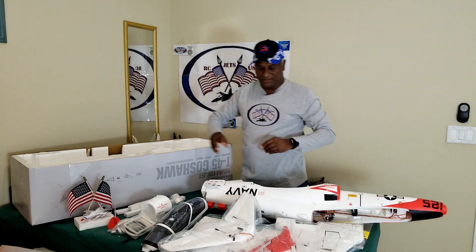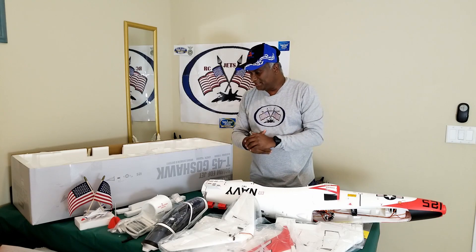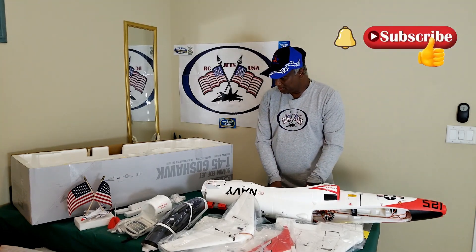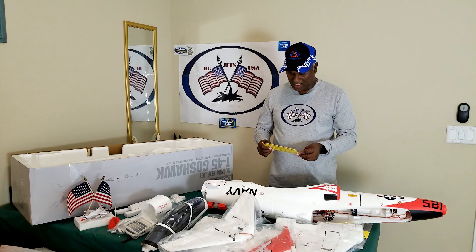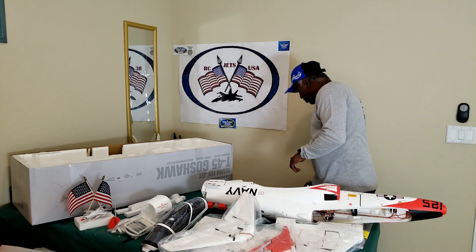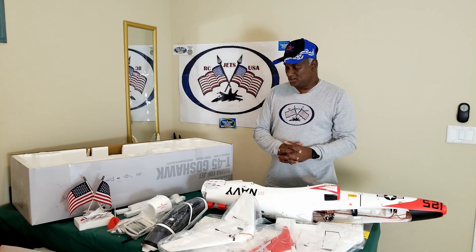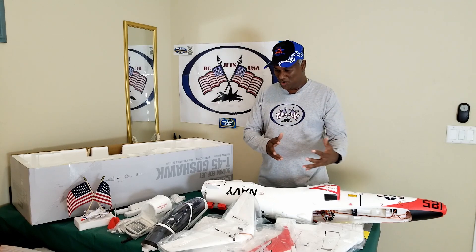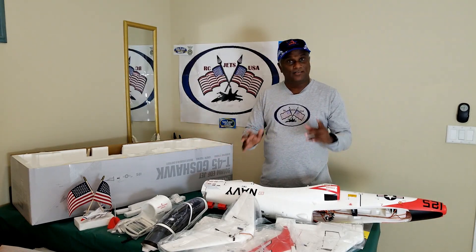Because it's a PNP version, everything is already attached — I just have to glue some pieces and test it out. Most importantly, when this arrives it comes with a note from the seller: this model has a 30-day warranty. So before we glue and attach everything together, we need to check all the electronic components to make sure they are working. That is what I'm going to do next, but first I need a little bit of space to get organized.